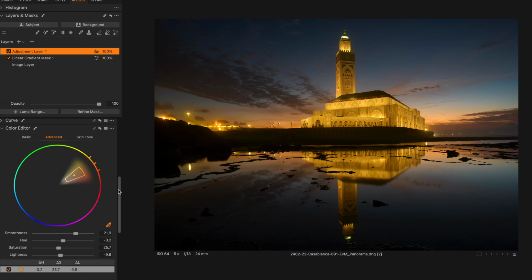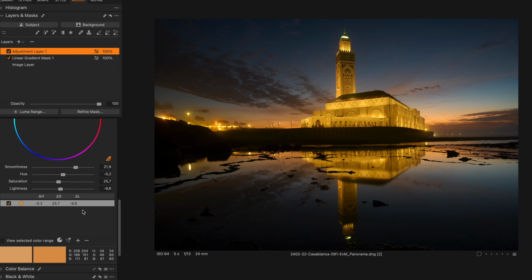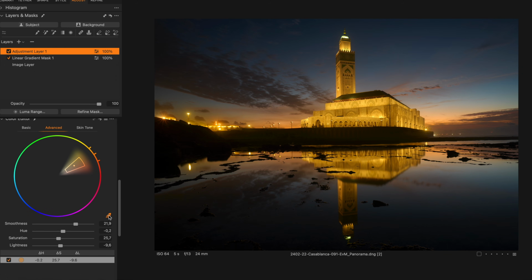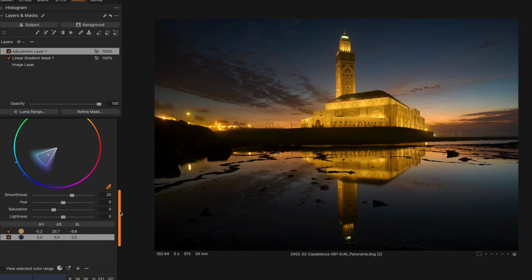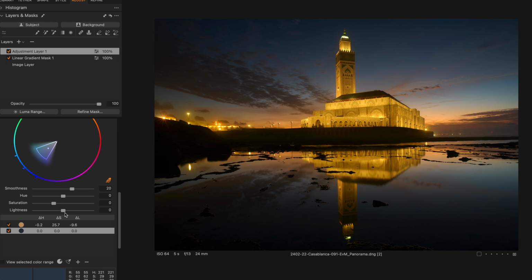If I want to work on the blues as well, I already have the mask in place so it works quite nicely. So I will just grab my picker, choose a blue cyany area, and we want to actually lighten that up potentially. So I'm going to lighten that up a bit and bring some saturation to it and also bring out my smoothness. There we go. In fact, let's darken it. There we go. That looks better. We've got some nice saturation inside there.